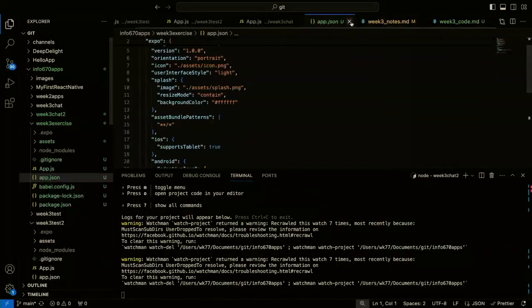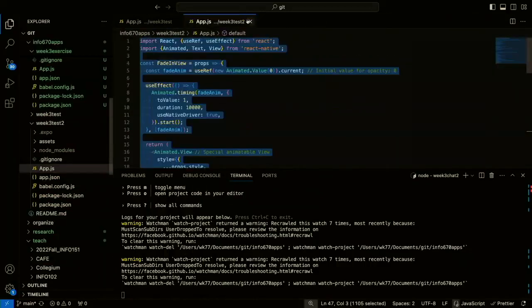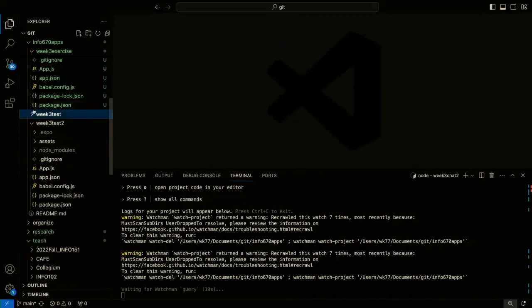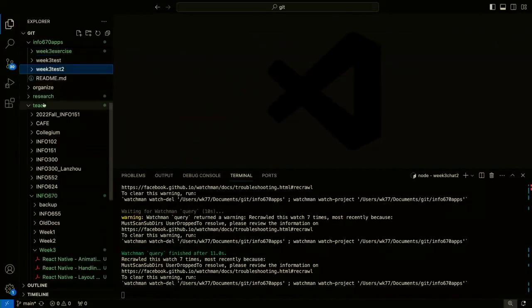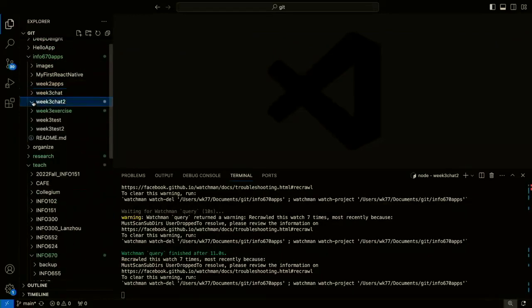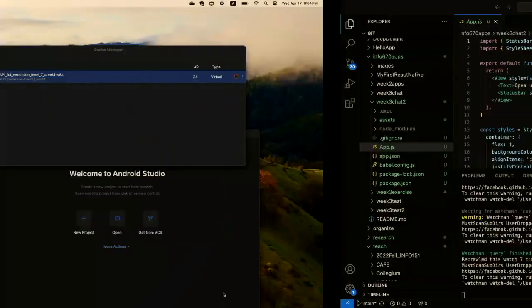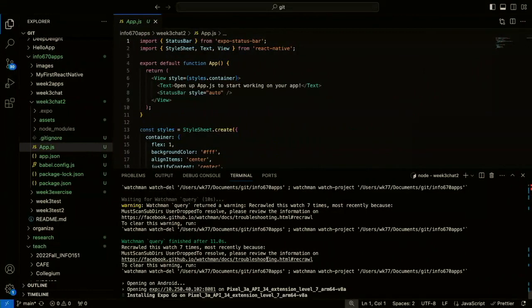And now I'm actually going to close everything else just to make sure we have a clean screen. And I'm going into week 3 chat 2, app.js. So this is not running, so let me press A to run it.